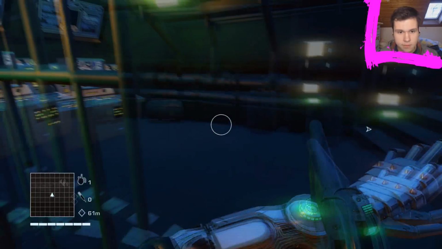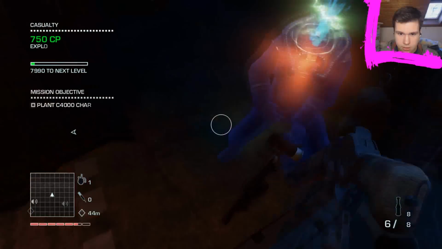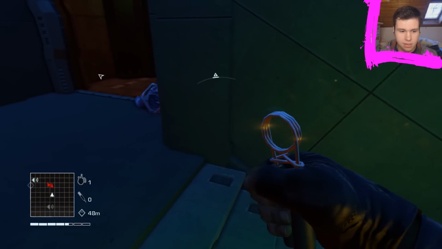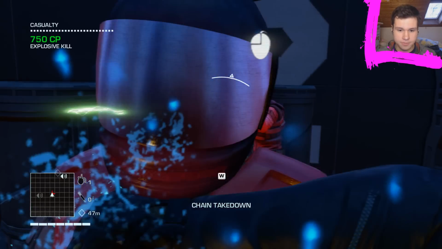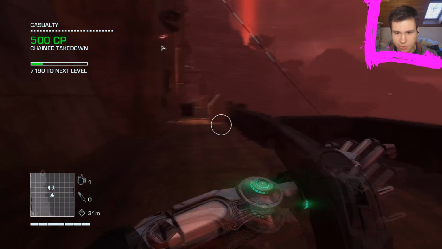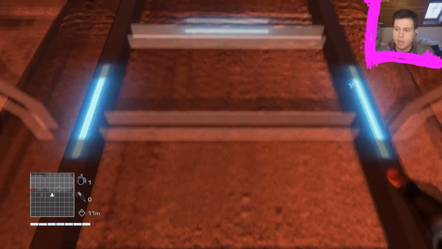And there is absolutely nothing here. Why is there nothing? Oh, hello. I'm sorry. I didn't mean to do this. I am sorry. Wait, I'm burning? Oh, fuck you. Really? Why would you do that? No. Come on. Jane! Oh, nice. Something got caught in your throat. I should just repeat all of his one-liners because they're just fantastic. Let's go up. Up we go.